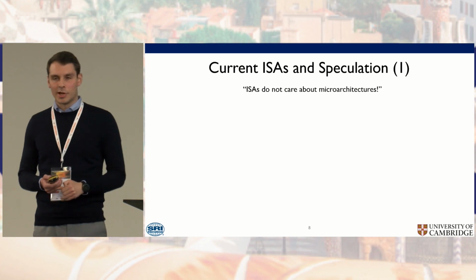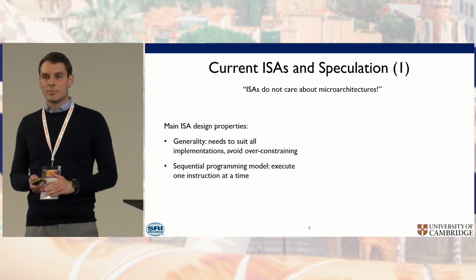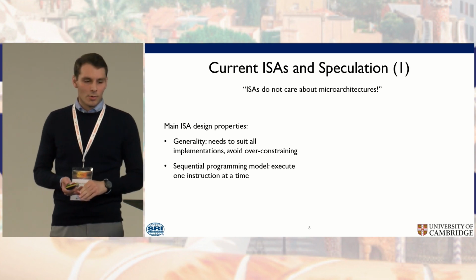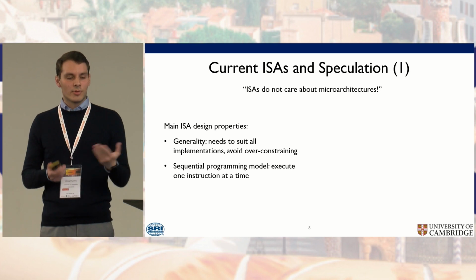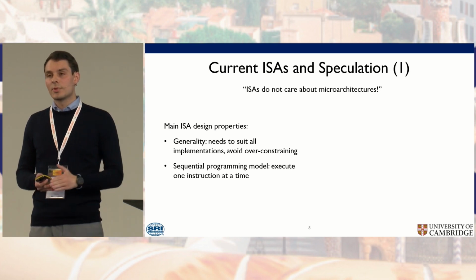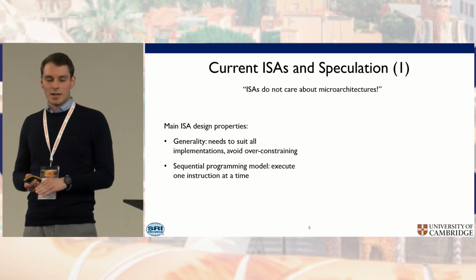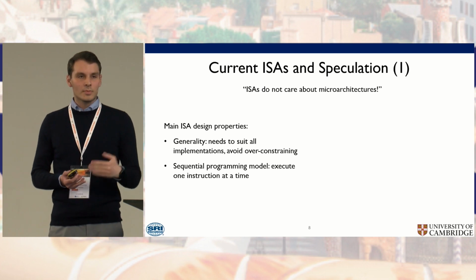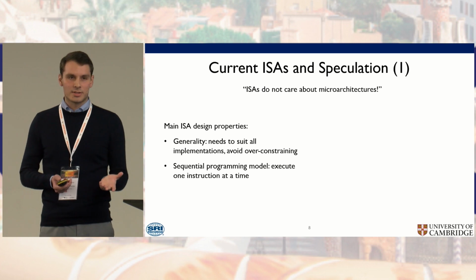ISAs do not care about microarchitectures. When we look at RISC-V and the general design properties of actually all ISAs, we see that we have 2 things we are following. We are following generality, so it needs to suit all kinds of implementations, ranging from the microcontroller to the very sophisticated out-of-order implementation. What we dare do is that we avoid over-constraining at all costs.